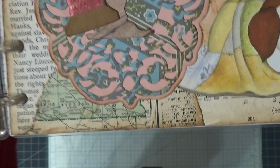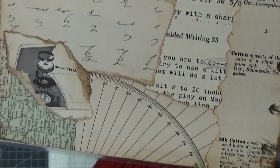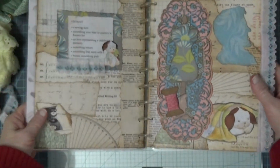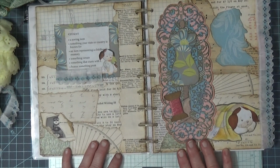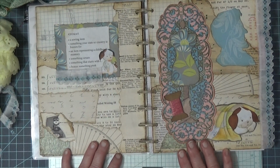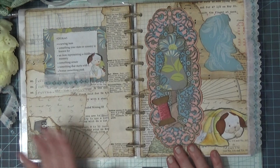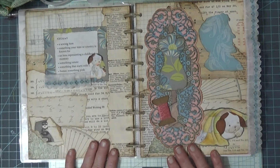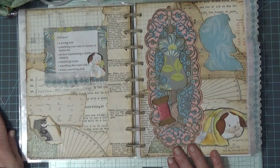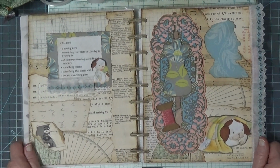And I really enjoy doing my collage on my background again. I don't know if you saw where I did a peek into my past journals, but this is what I used to do all the time when I first started, because when I first started, I just did altered books. One of them was a cookbook, a couple of them were. One of them was a Dollar Tree book. They were just altered books, and I had to do something. I really wanted to teach myself about collaging like this, so I just started collaging over all of them, and I learned a lot about collaging that way. Not that I'm great at it or anything, but I learned about how I like to do it.